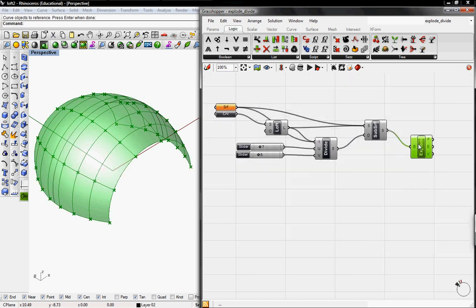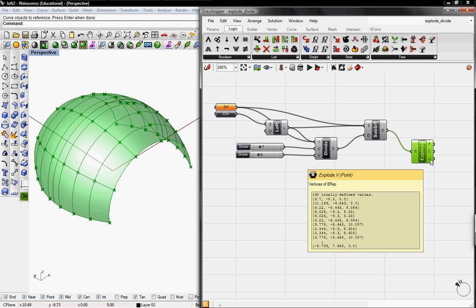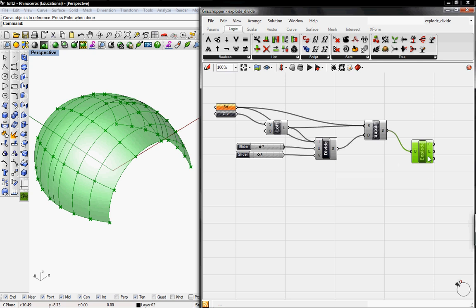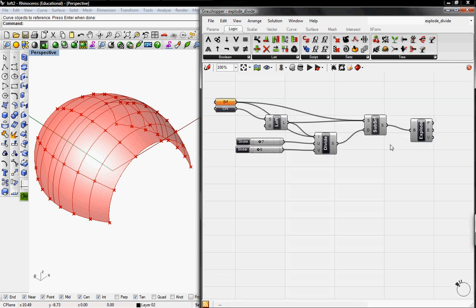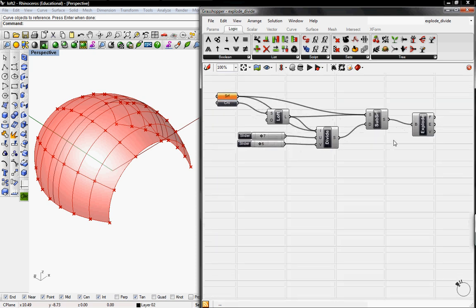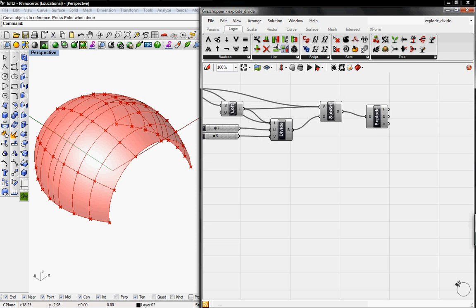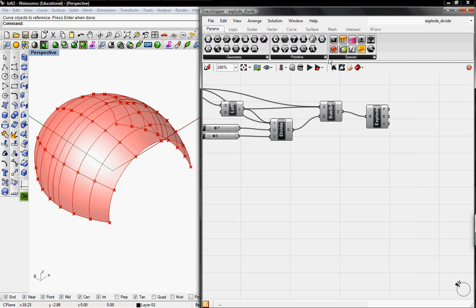We're going to use the explode option. This explodes the subsurface into a few different things: faces, edges, and vertices. So these vertices are the main, the cream in this definition. So we're going to take all these vertices and then connect lines between them to create a diagrid. So first we can see what the vertices are giving us with a panel.